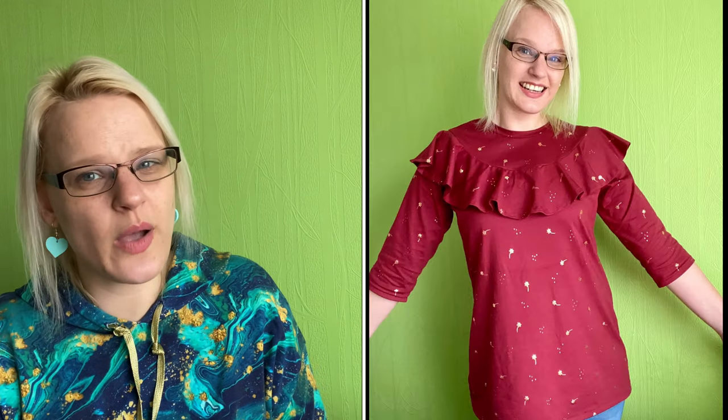After that I made the Ellian Mac Flounce Tee — in a red jersey with beautiful foil flowers and a lovely ruffle that goes all the way around. I haven't worn it much as I made it in November and didn't have an opportunity to wear it over Christmas. It's not going to be one I reach for all the time, but I really do like it and will probably wear it when going out of an evening. I'd like to make that top in more of a casual fabric — the red and gold makes it a bit more occasion-wear, but in a nice ditzy floral it would be quite nice.